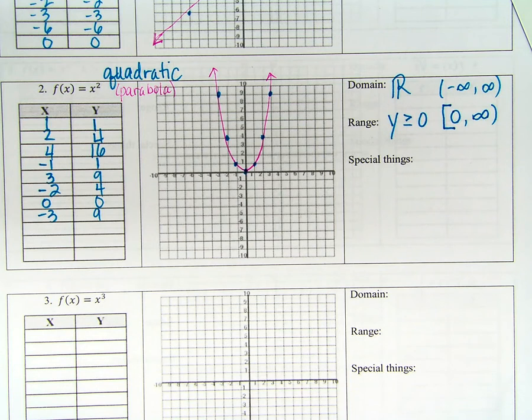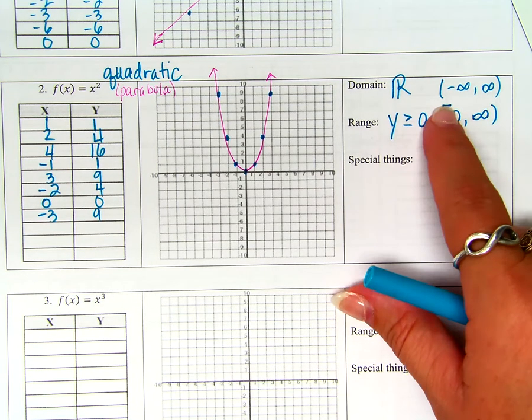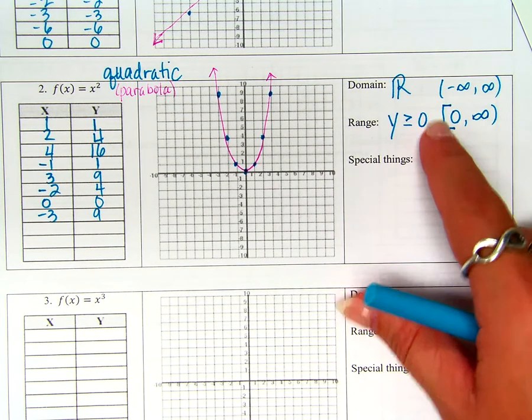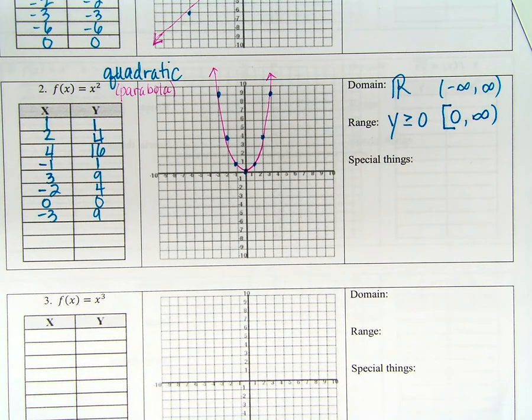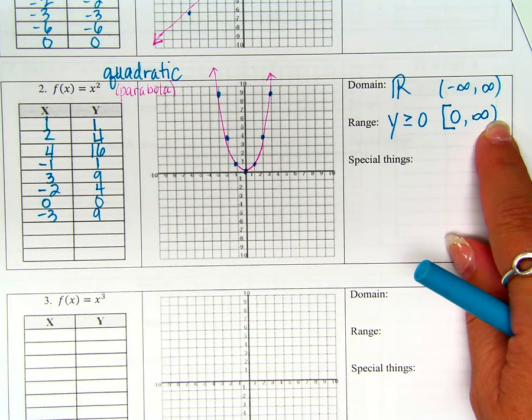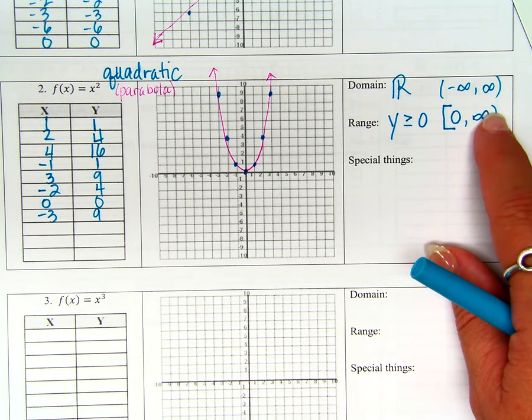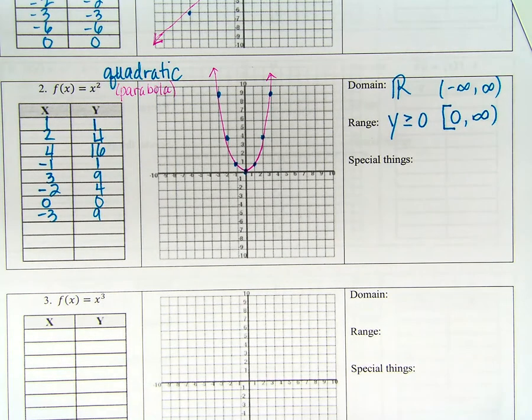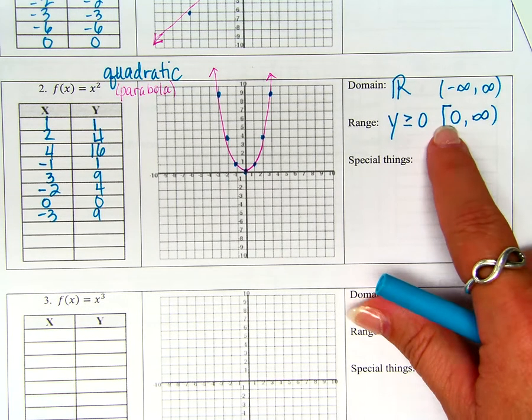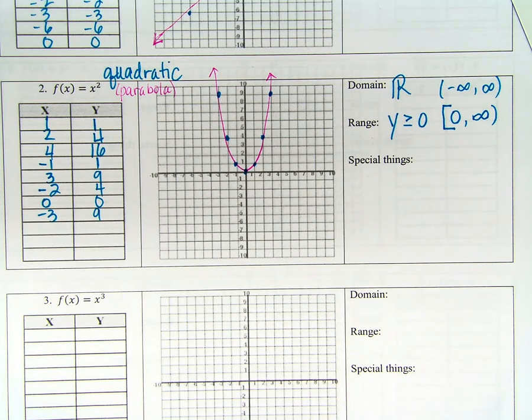Why did I draw a bracket instead of a parenthesis? Yeah, 0 is part of our answer, isn't it? If 0 was not part of our answer, we would have a parenthesis there. But having a bracket there means we know it starts at 0. Like you can say, you know where the end is. So I don't have a bracket over here. Do you know where the end of infinity is? Me neither. So we can't imply that we know where the end of infinity is by putting a bracket here. Anytime we have an infinity here, it will be a parenthesis. Okay? It'll just depend on if we know that that's part of the answer or not, whether we can put a bracket there or a parenthesis.